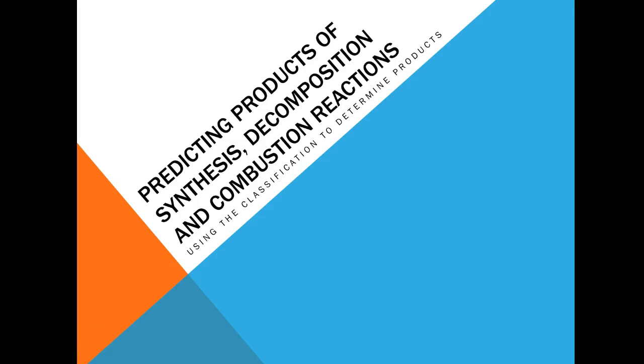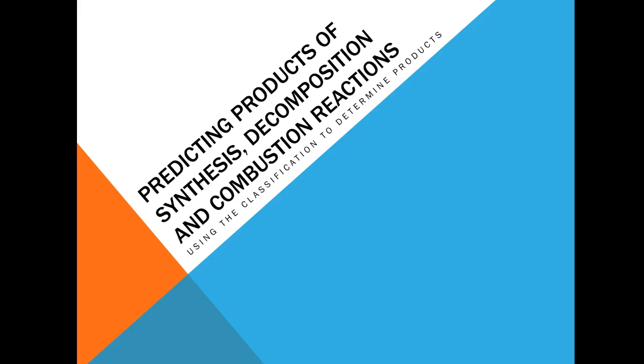Okay, so now we're going to do the last three. So we've done how to predict products if it's double replacement, because it produces a solid, using solubility rules. We've done acid-base, which produces a liquid, water. And we've done single replacement, which produces a new element in a new compound by transferring electrons between element and compound and using the activity series. And we'll talk more about how that works when we get to redox.